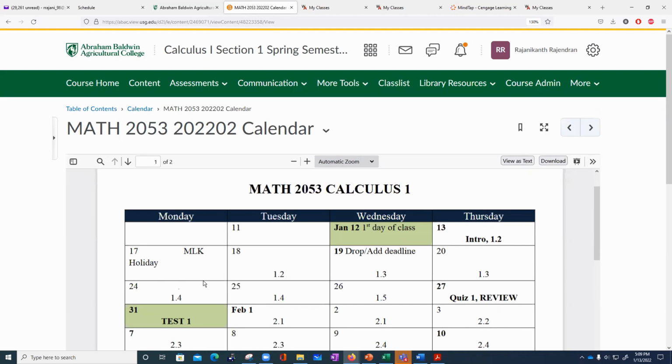Okay, so now next week Tuesday you are going to look at 1.2 and 1.3 as well. So if you have any questions on 1.2 and 1.3, you could ask during the Wednesday meeting. So I'm going to meet every Wednesday from 5 to 6. Okay, so of course you will have a lot of doubts, so you could ask me. I will explain one more time from 1.2 and 1.3.